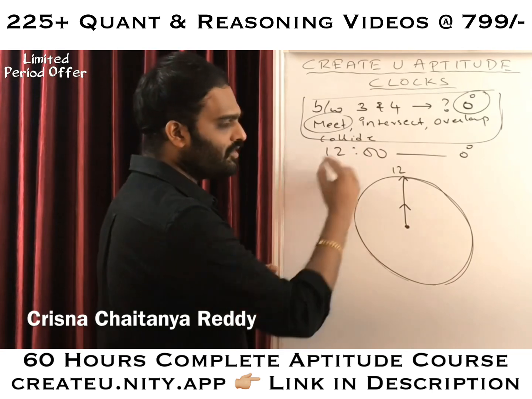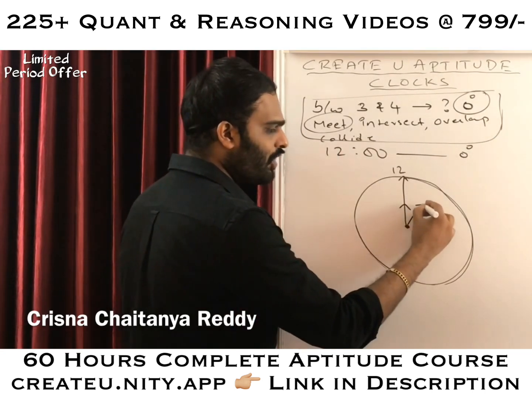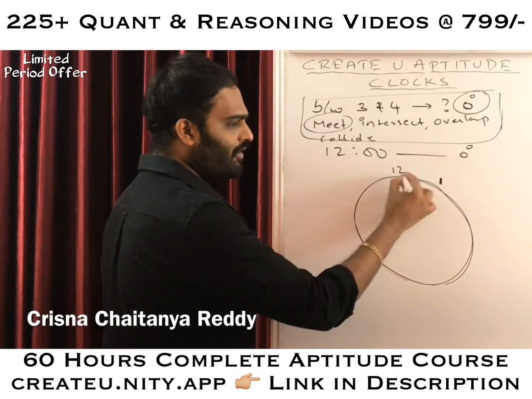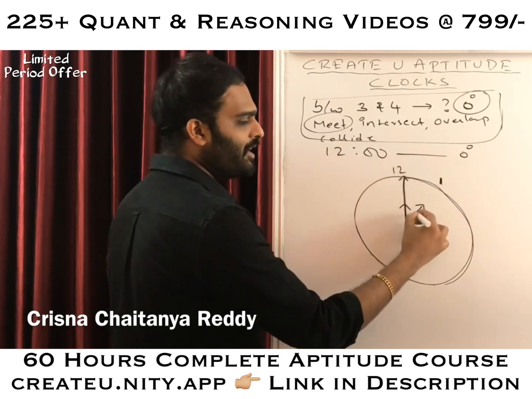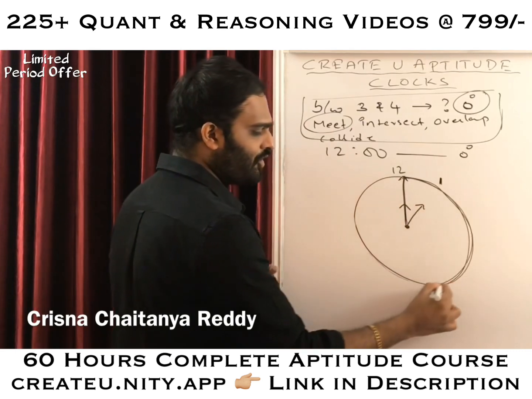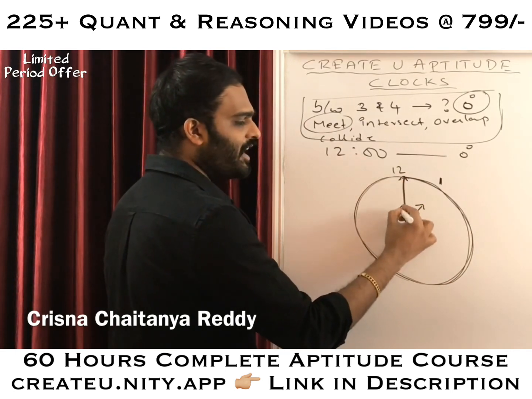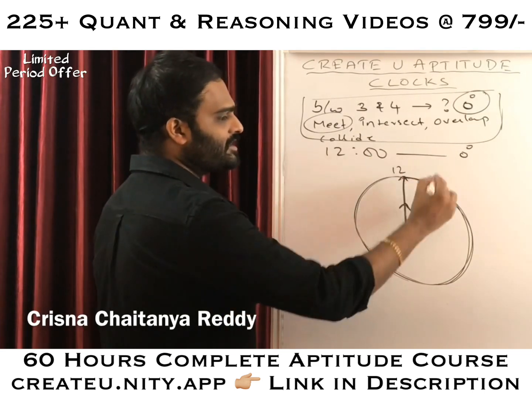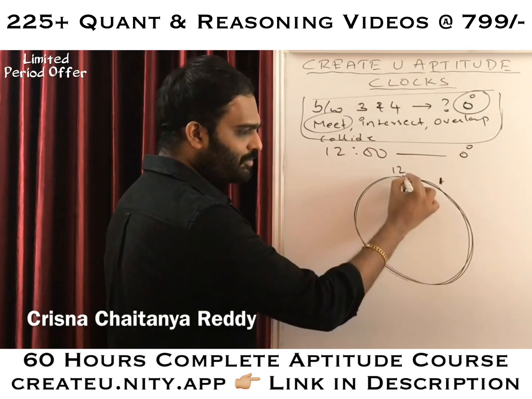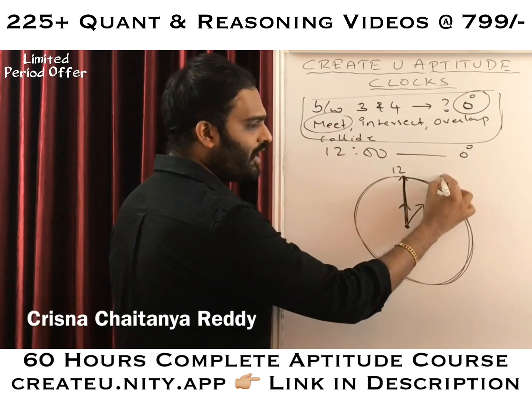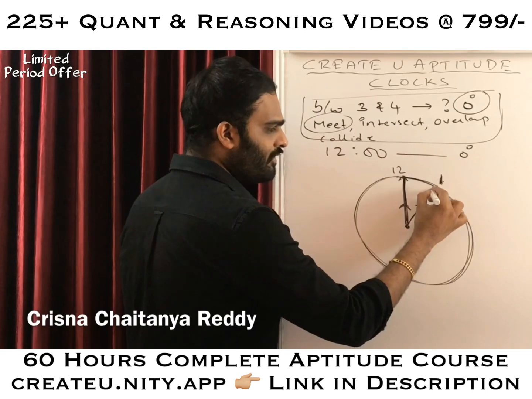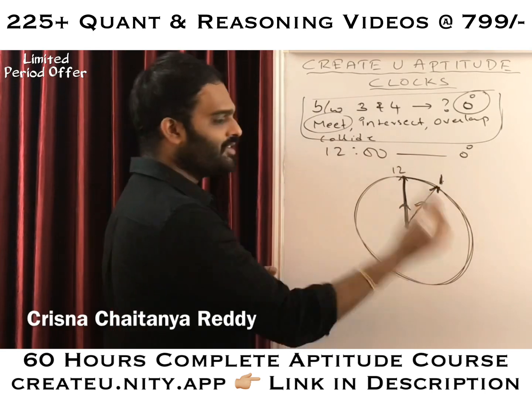Absolutely no. Because after 1 hour, this will move on to 1 and this will come back to 12. So in 60 minutes, this will come back to 12, but this will not be waiting on 12. This will come on to 1. So I can confidently say in 60 minutes they are not meeting. And this bigger hand will realize that this is on 1 and it will come on to 1. If this comes on to 1, will this remain on 1? Absolutely no.